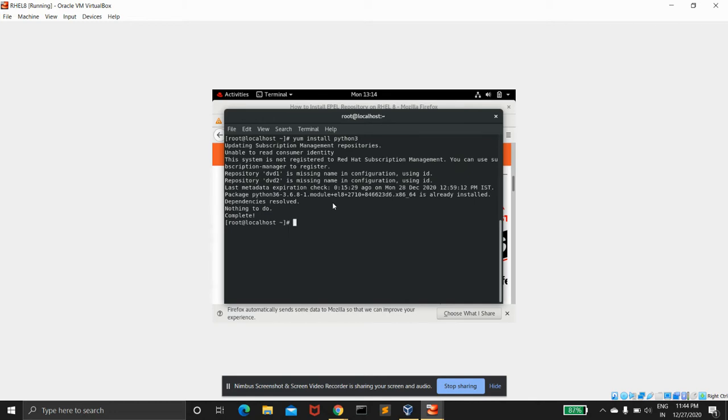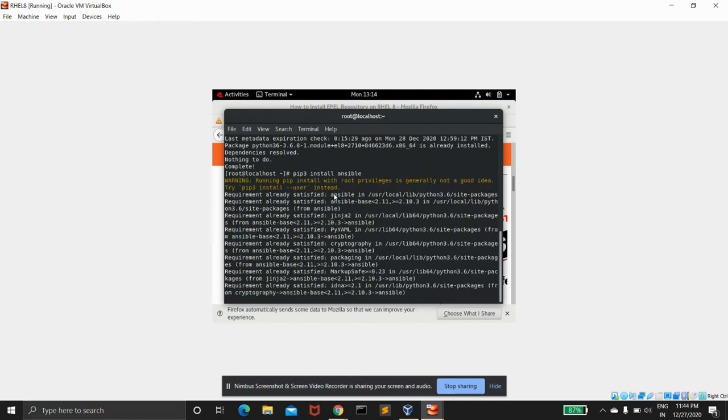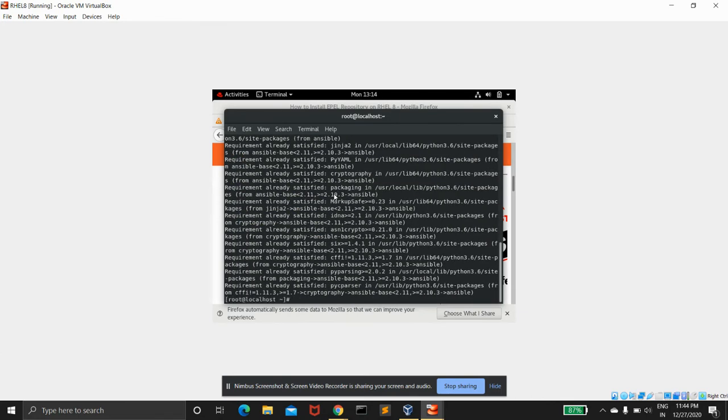As I've already installed it, now you can install Ansible using the pip command: pip3 install ansible. I've already installed Ansible also.